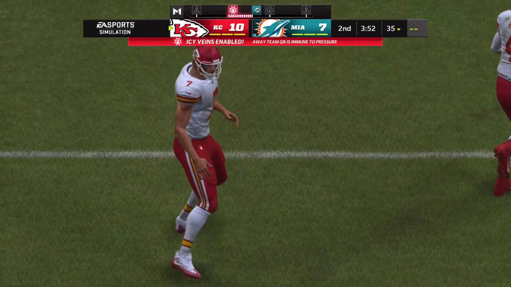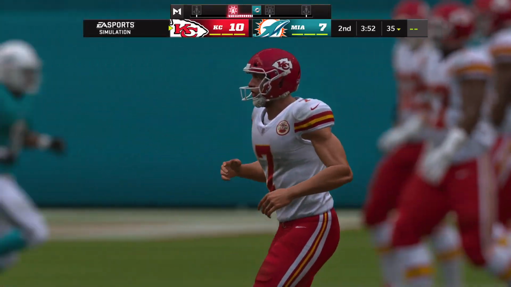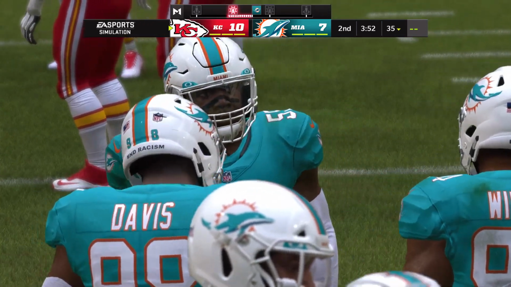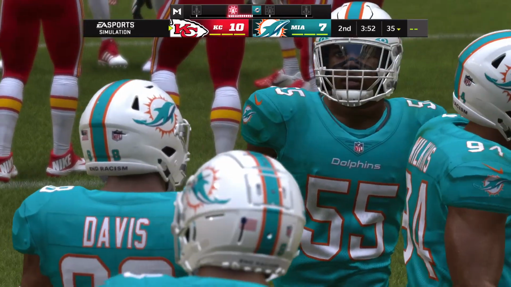So the turnover leads to points as they add 3 there. Yeah, what a sequence there, and a nice one for them. They force the interception, put together a little drive, and then come away with 3 points. Nothing to it, partner. Just do it.